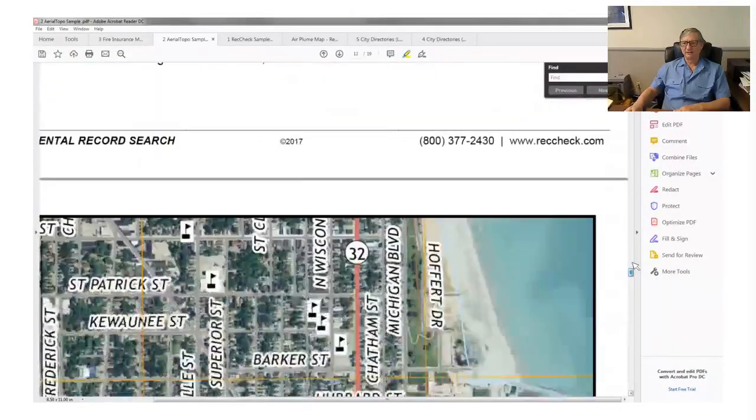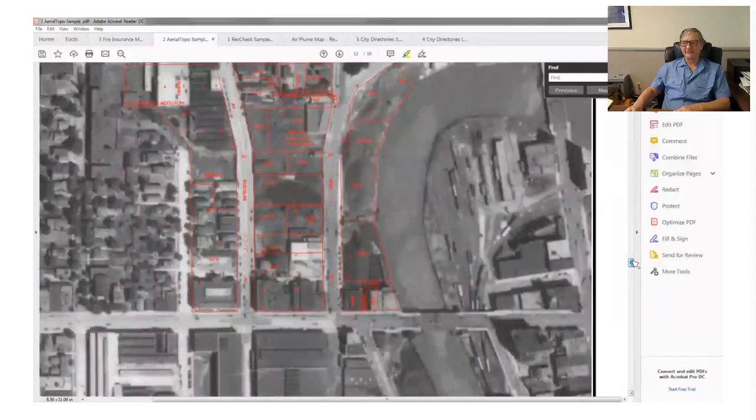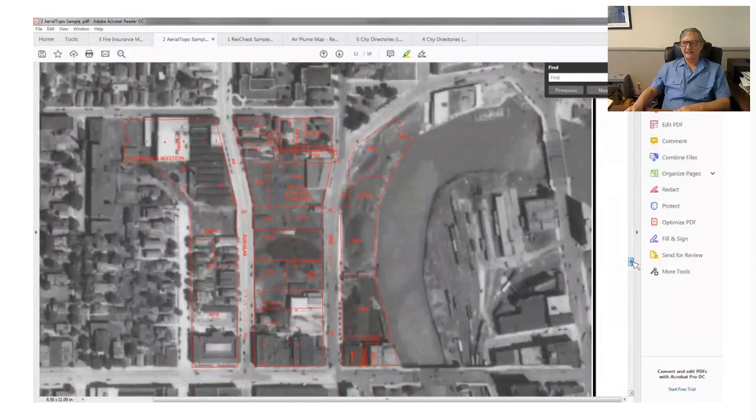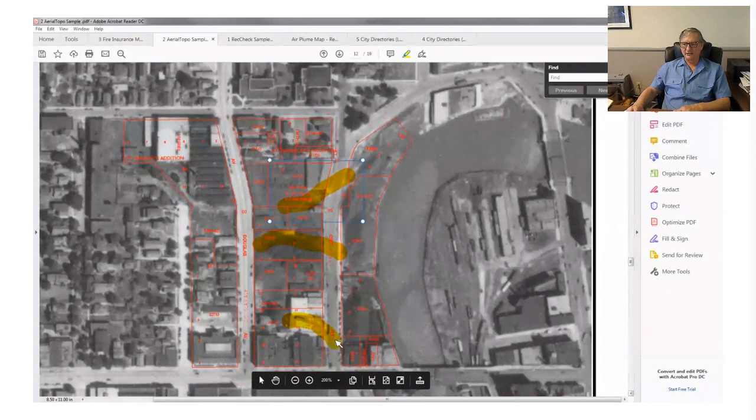That is 1955. So the oldest aerial we have is right here. So again, we still have that potential for spur lines going right there. We still have our big road, but our site pretty much exists the same. But what else do you notice in this photo that's changed?